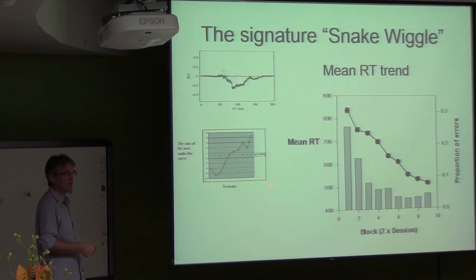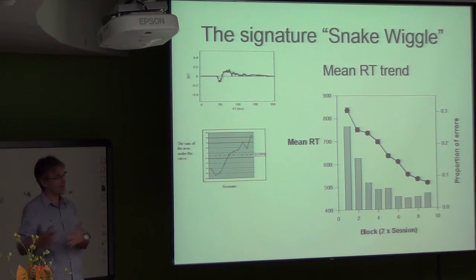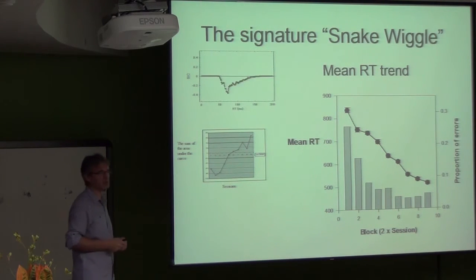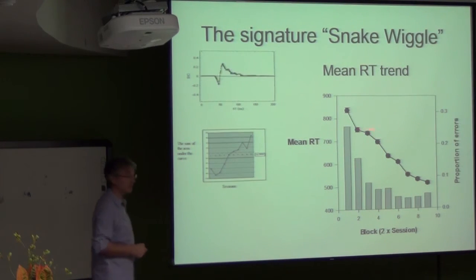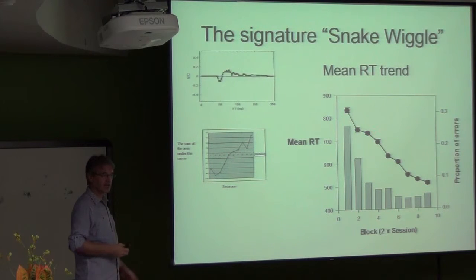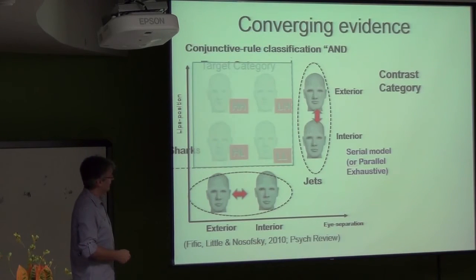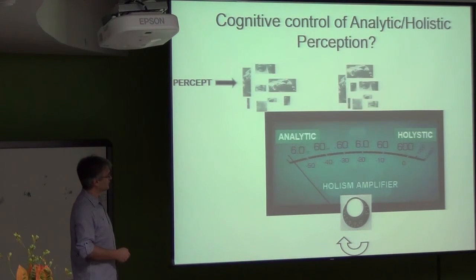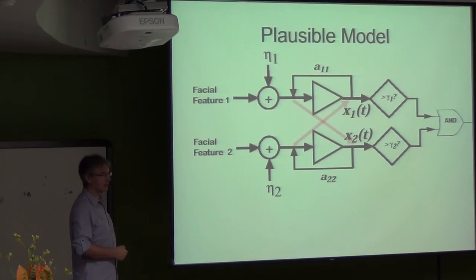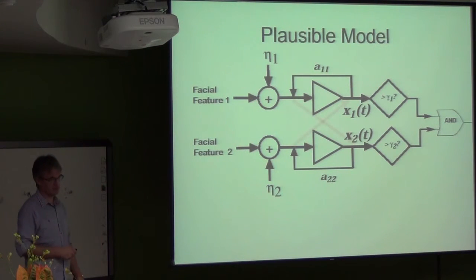And what kind of change? We provide some converging evidence that it is coming from parallel to coactive. It doesn't switch from parallel to serial, or probably not, but we believe it's parallel from the beginning, and then it builds up facilitation between units. That leads to a change of the signature, going from the first type, parallel exhaustive, to the coactive type.